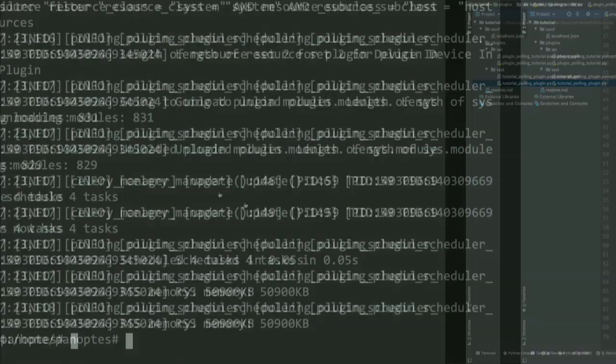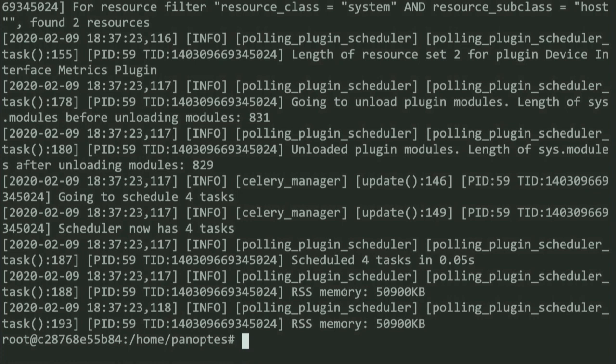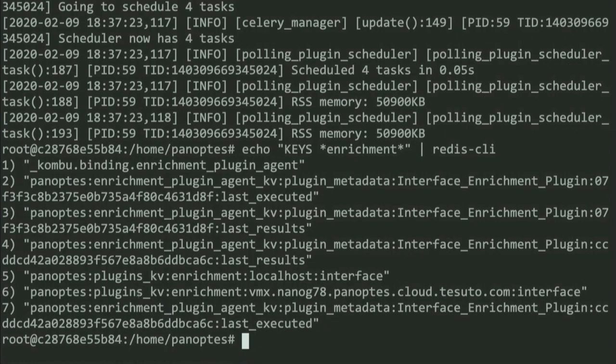Name, alias, and configured speed to be coming from an enrichment. And we actually already have a plugin enrichment interface that is stored, or that is up and running. So if I go back over to Redis real quick, I'm going to do echo, I'm going to grab keys, just see what I have for all enrichment real quick, and then here we have, so this is line 6 here, the plugins key value store.